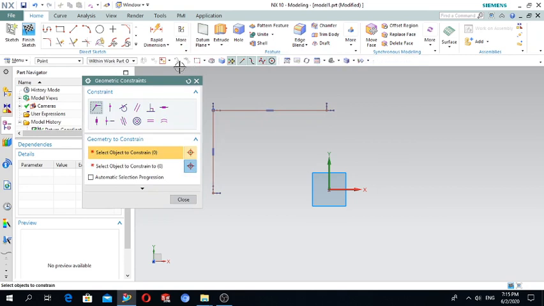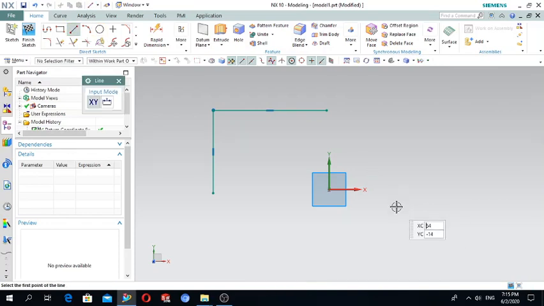So next, if you open the geometric constraint, is the point on the curve, this one. This constraint makes a vertex or point lie on a line, curve, arc or circle. Let's draw the same two lines here, horizontal and vertical.